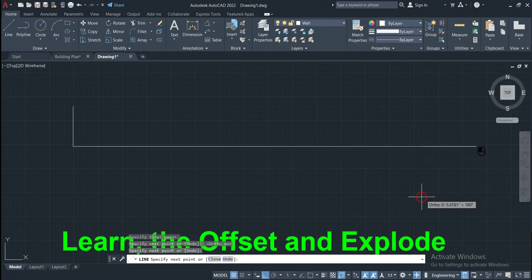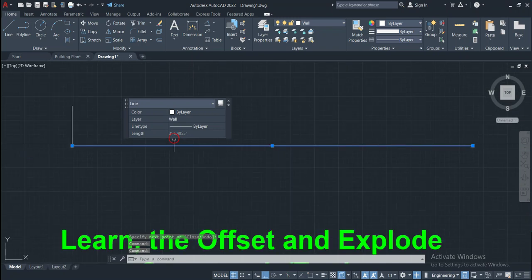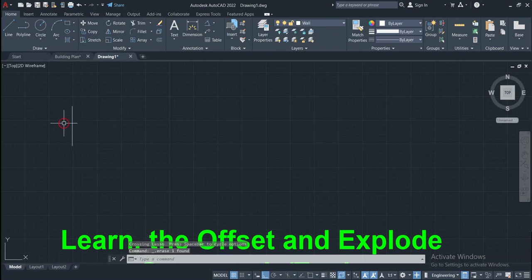So this is a line, and now I want the length of this drawing to be 3 feet, so we will add a line of known length. So we will draw a line of 1 feet in this vertical direction. It is 1, so we will add 5 feet length of the line. And the length is 5 feet.